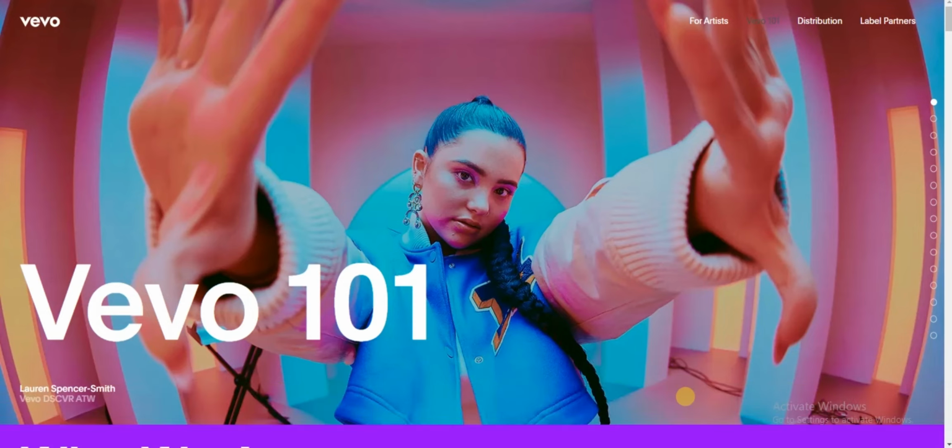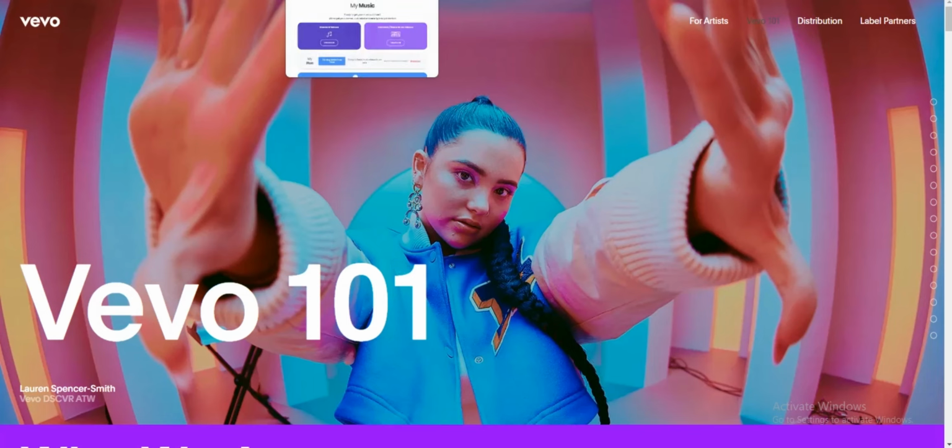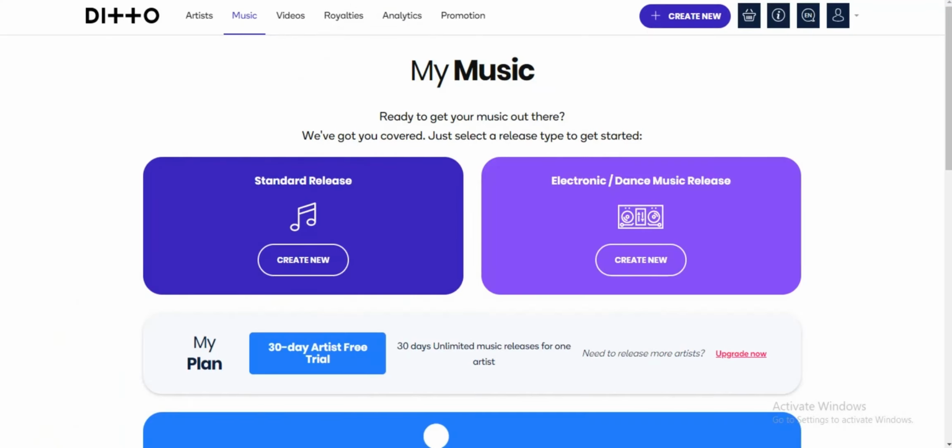The first step today guys is to head to a browser and go to a music video distribution service platform, which is Ditto. Ditto is actually a music video distribution service platform that helps you set up a Vevo channel and upload your video, right?